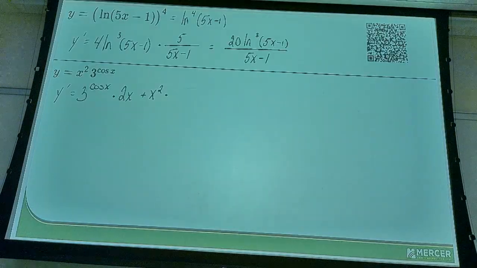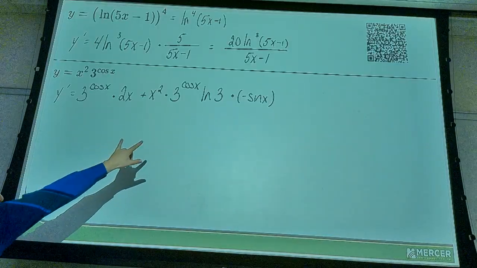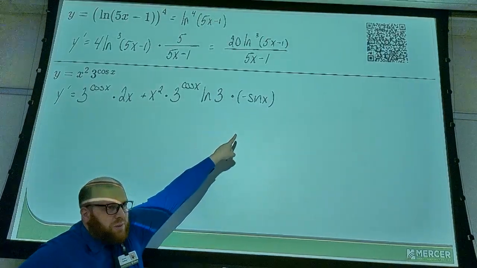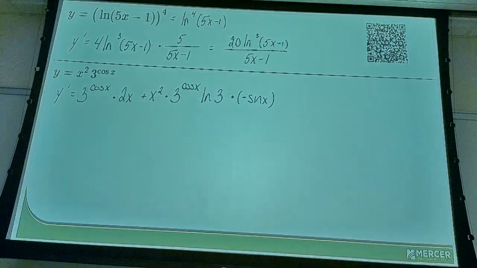Can I give it a shot for the derivative of that part? It's the base 3 to the power of cos x. So that's what you're missing, times the derivative of cos x, which is negative sine x, times ln of 3. I'm going to keep it in this order for now, just to separate the chain rule out. Right, because this is the rule itself, and then chain rule says multiply by the derivative. But the order doesn't matter.